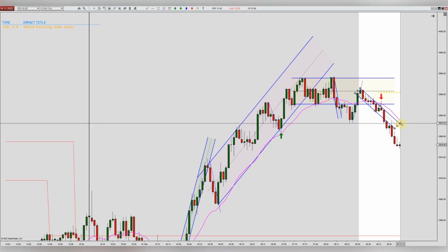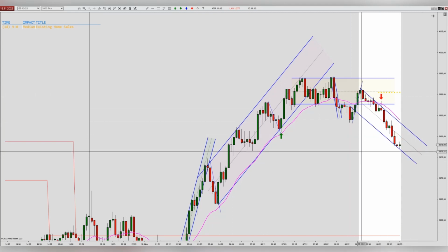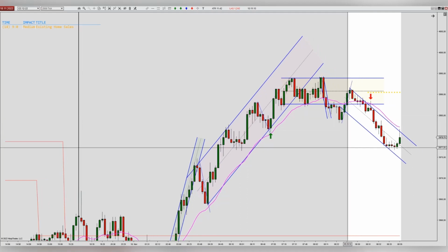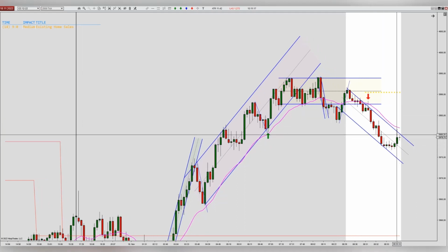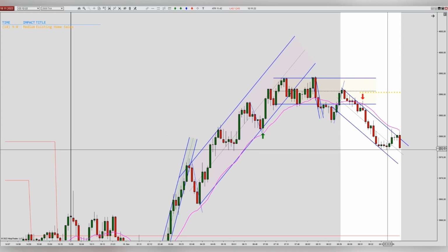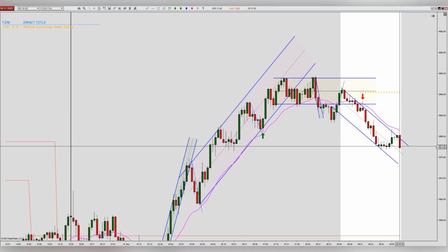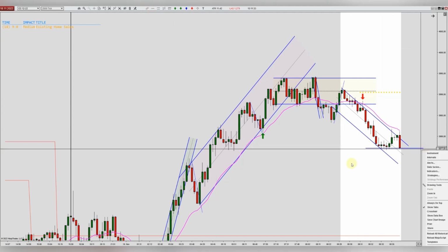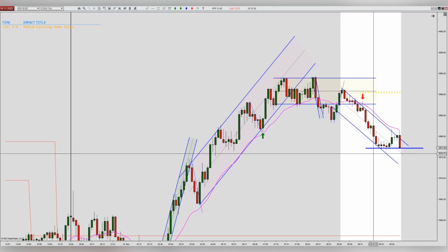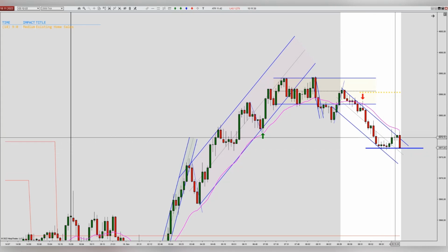And we're going lower from here. Maybe there's a bigger channel in play like this. Testing the support here. And this is another second entry short. You can see prices made a new low here. First entry, bounce back. Second entry short, but you can see it's right into the support. Right into the last lows where prices bounced from here.